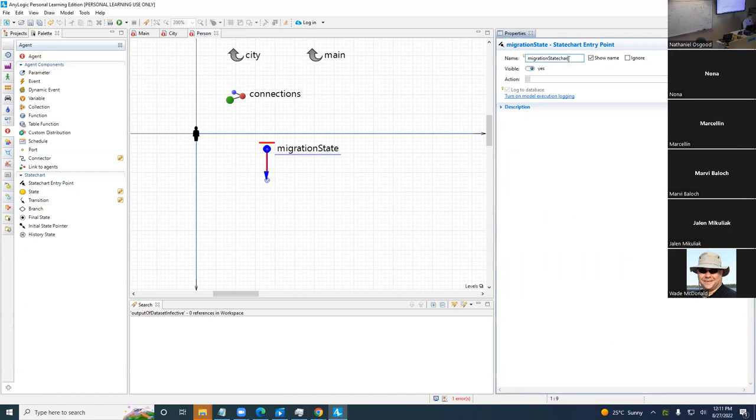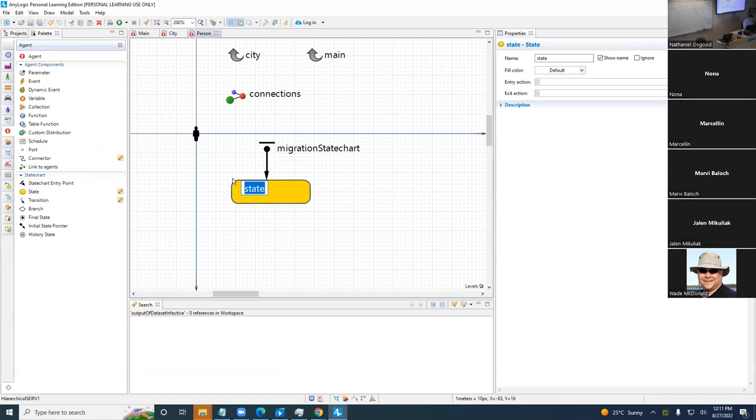It turns out it's going to be one of several. You're going to have a disease state chart, health state chart. This is going to be migration state chart. And it's going to have a state, which is going to be, you know, in city. And I should have a better name than that, but at rest, maybe I'll call it at rest, something like that. Stationary. Maybe I'll call it stationary. I'm not sure the best name for it, but that's probably not horrible. And then I'm going to have an event which is going to change their location. And that event will be a migration event.